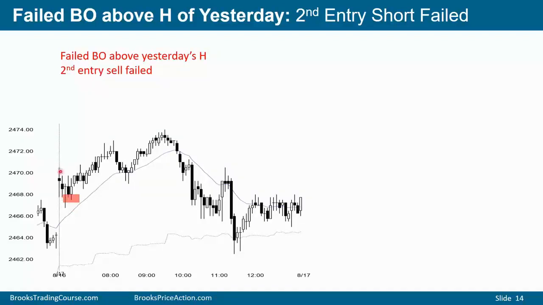The market was above yesterday's high, tried to reverse down a second time, but then it became a bull flag. This is a high 2 bull flag, especially above this bar. At some point, these bears have to decide to give up. If they enter short below that bear bar and it immediately reverses up, they're going to be pretty quick to get out, either above this bull bar closing above its high or above that bull bar.